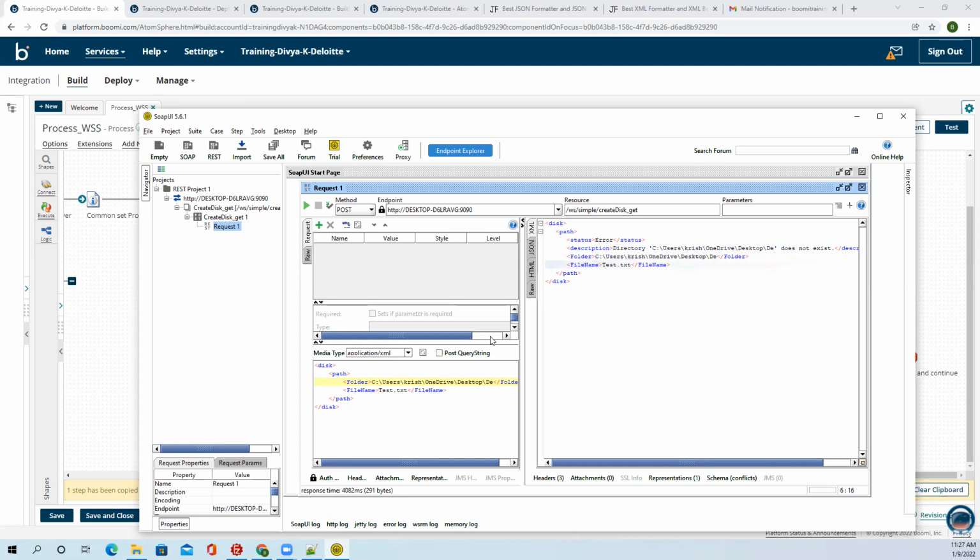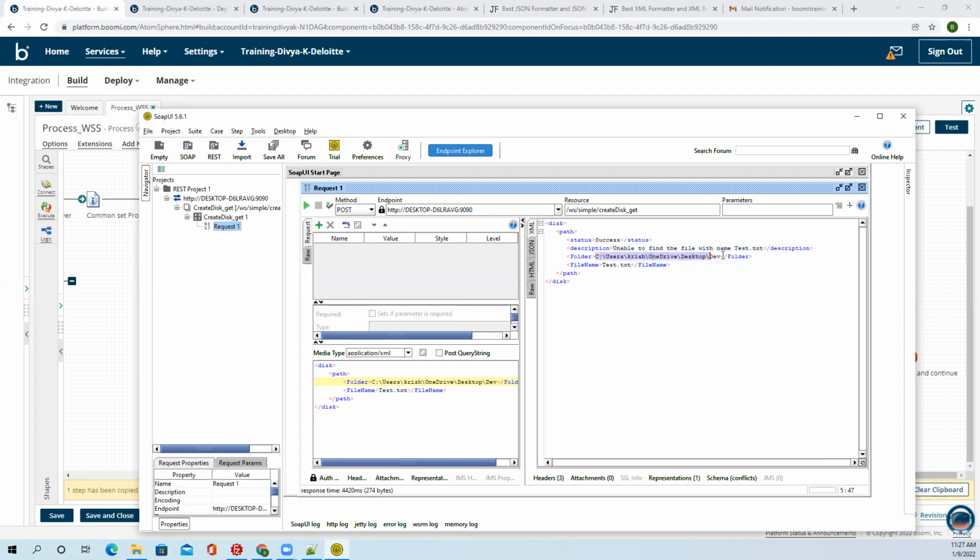Now let me provide the correct folder, but this file is not existing. Now let me test it. What is the response? Status is success, but unable to find the file with name test.txt.